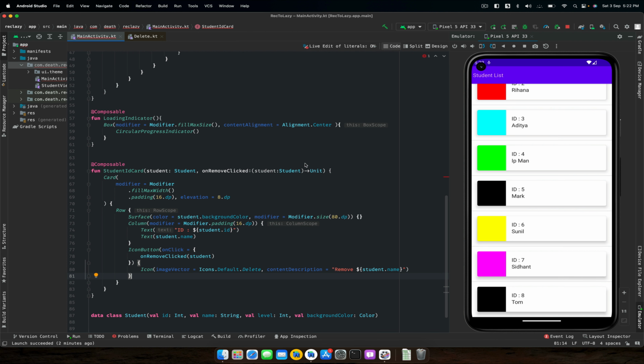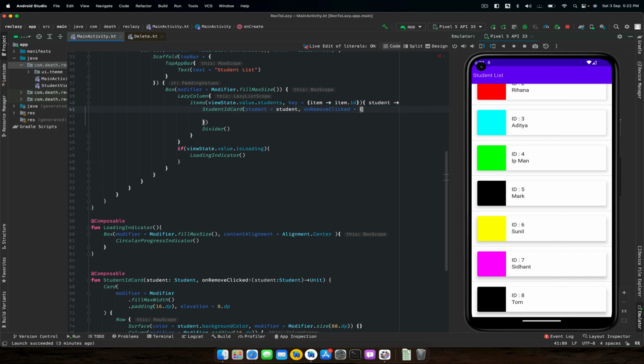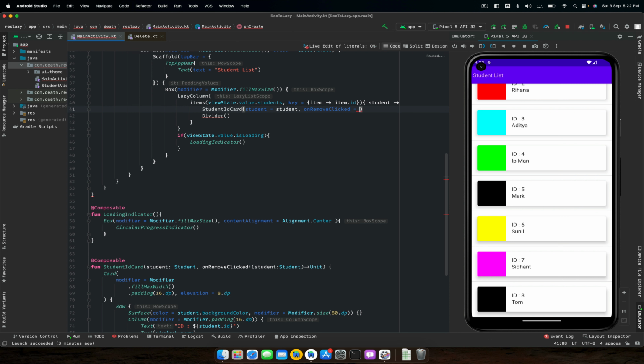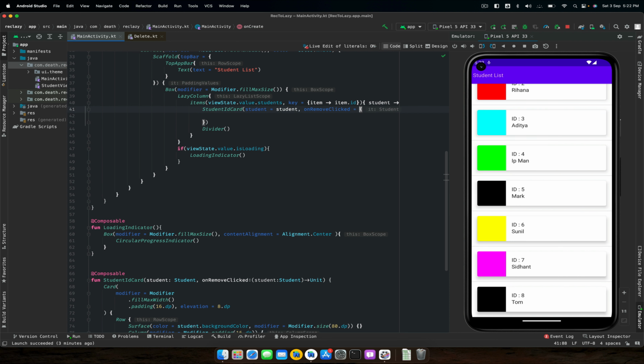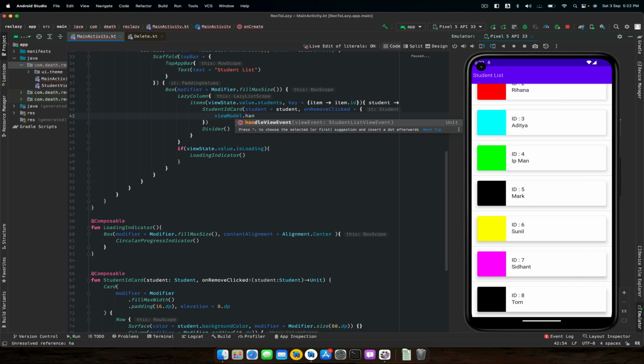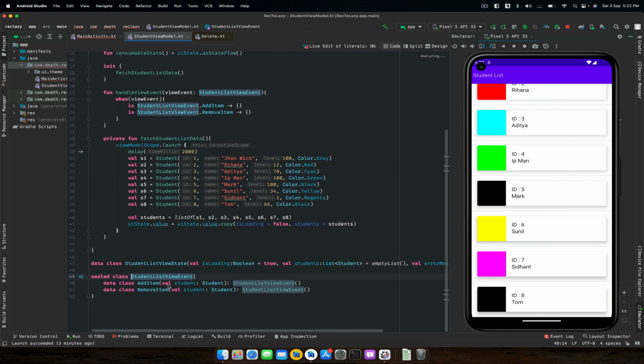On the click of that particular button, we can invoke the remove item thing. On remove click, we'll have... Okay, now we want to emit a function in which it will have, let's say, vModel dot handle view event, and that view event will be dot remove item.